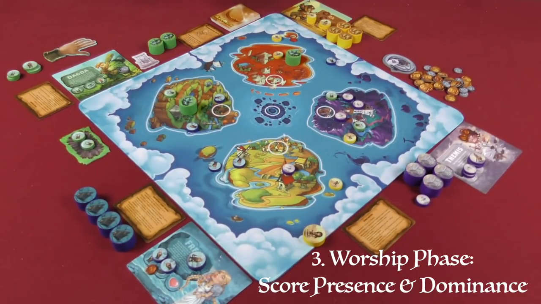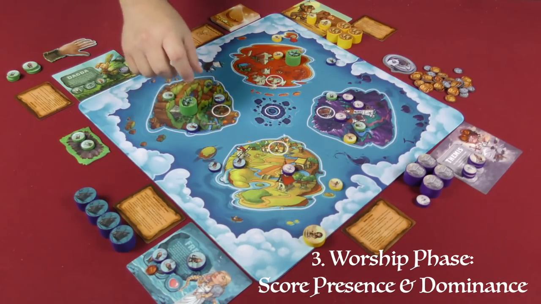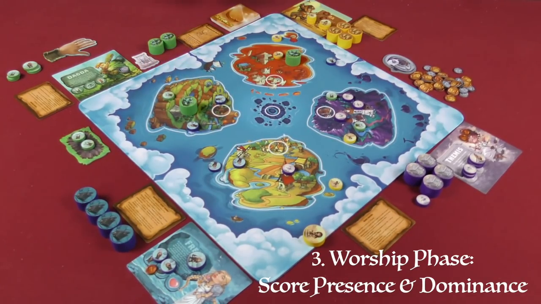Now we score for domination. And domination simply means that you have more than any other player that is on the island. So for example, there are 1, 2 here to 2. Nobody has domination there. Over here, it's 1 to 1. Nobody has domination. If this had counted, yellow Ra would have domination. But since that is in play, it doesn't count.